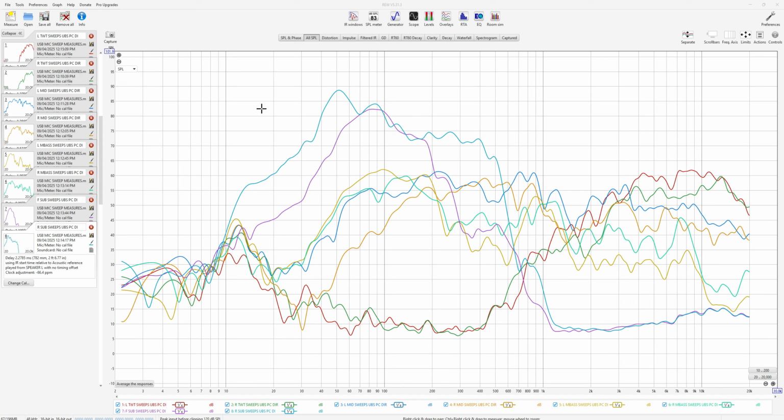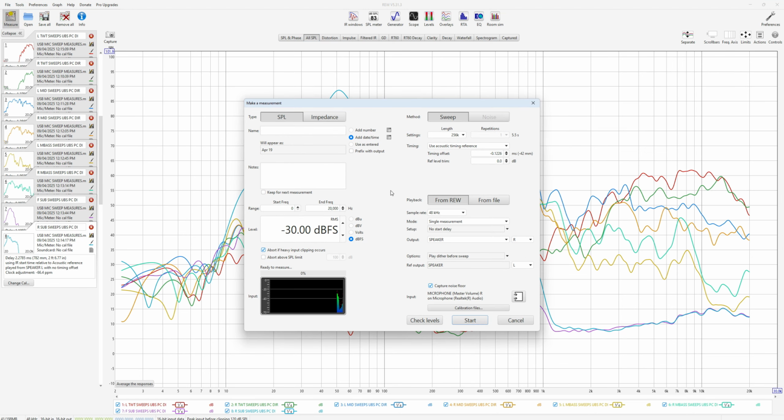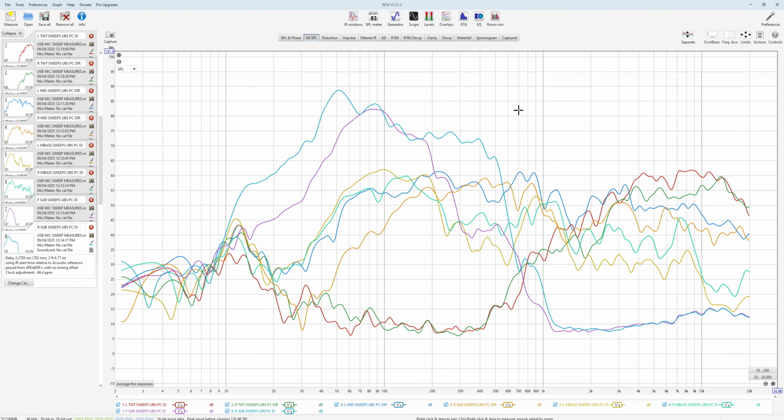So what I've done is just kept the measures where we had the laptop directly connected to the DSP via the head unit, and we were sending the acoustic timing reference chirps and the sweep using the REW measurement tool via the head unit. So all of that said, we're going to move forward with this set of measures. Before we get started, as I said, I'm going to skip through this pretty quick, assuming that you've watched a couple of these level matching crossover videos before.